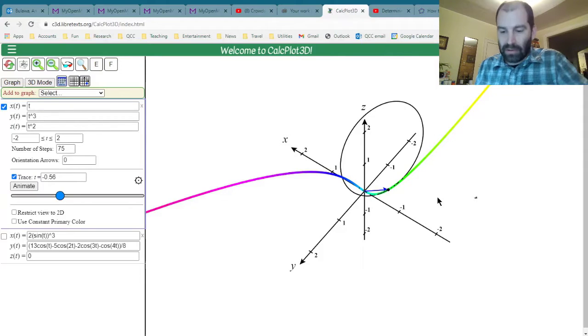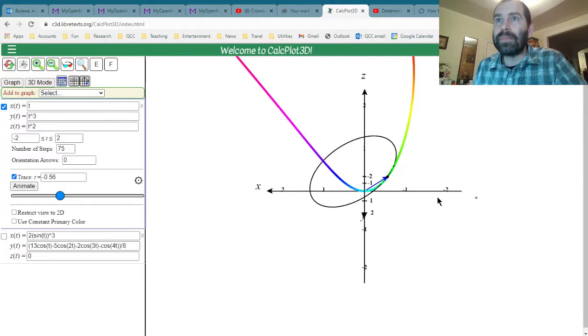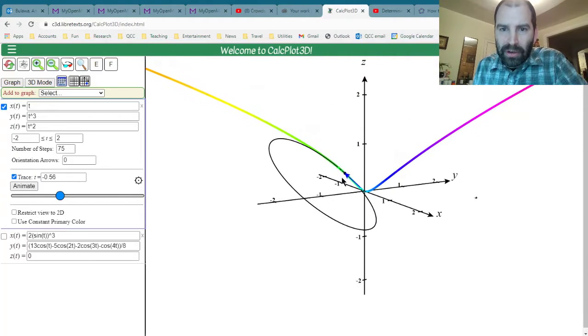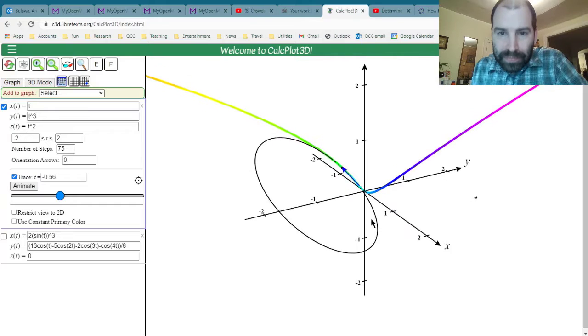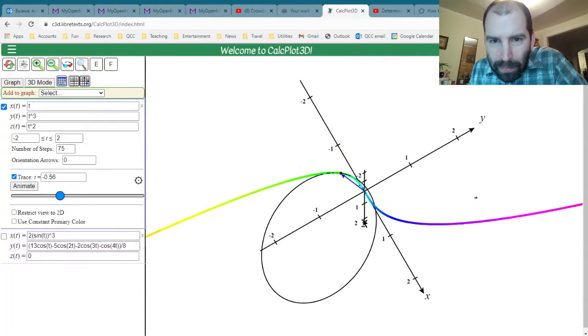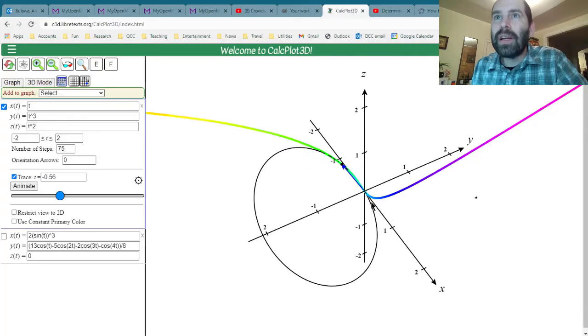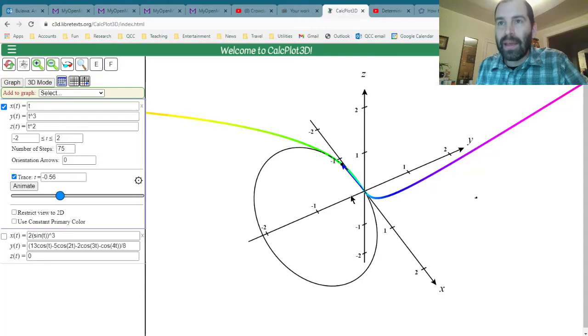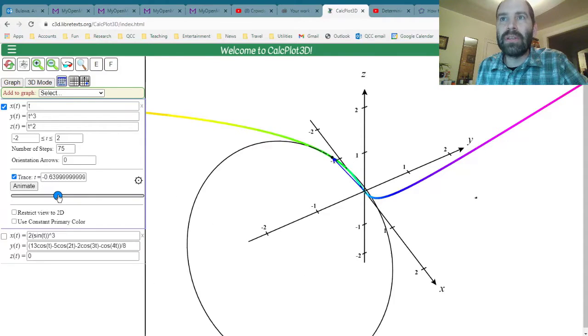So if I rotate this around, you can see my curve there. I'm at a certain point on the curve. And that circle is butted right up against the curve. Right? That's the best fitting circle. If I were to make that circle smaller, it would have a little bit of gap between itself and the curve. And if I made it bigger, it would extend through the curve and be too large. But you can find a circle that is just right. And this is the circle that we're going to use to define curvature.